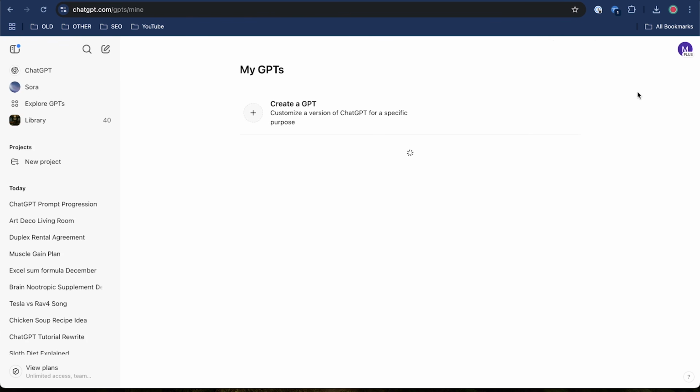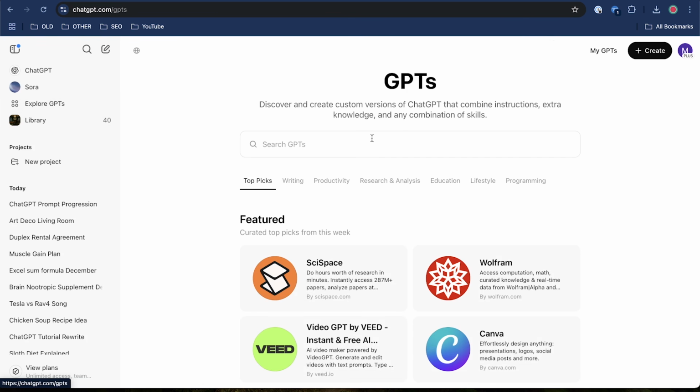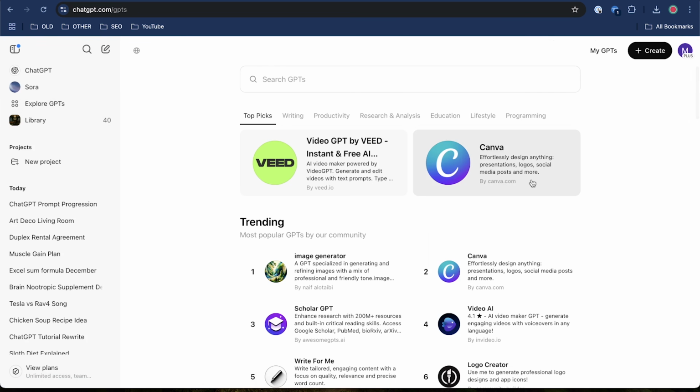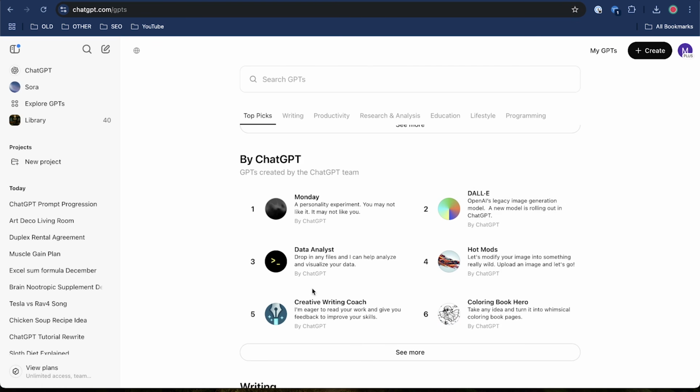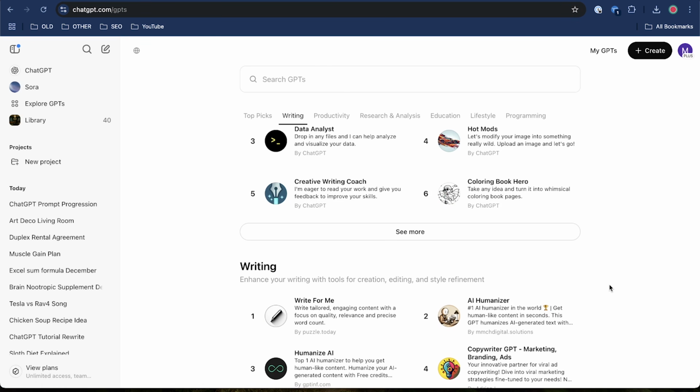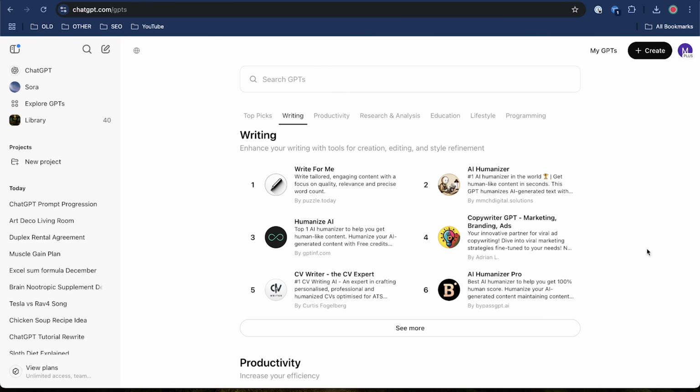And then lastly, we have my GPT. So there are a lot of other GPTs you can have set up. So if I say explore GPTs, there's like Wolfram, there's Canva, we've got Dolly, we've got all these different things. I recommend browsing through here. This is much, much more advanced if you're looking to really become an extreme power user and have something very tailored to your specific job.